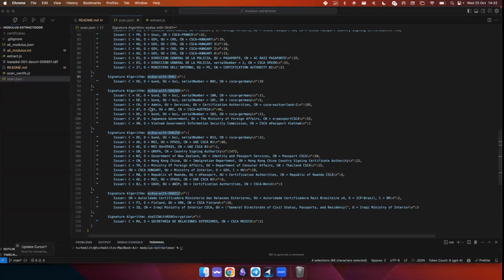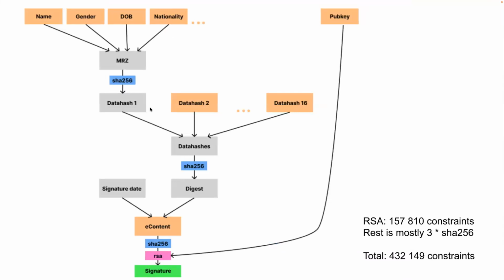Actually, I don't even need it when I verify, because in practice, I just take the digest. It's concatenated with the signature to make the e-content, and there's a lot of padding and formatting, but I just check that the digest is at the right place in the e-content. So basically, you can put everything you want in the signature date in the circuit, but if you put something that's not true, you're never going to end up with the right SHA-256, because you can't do collisions. You'd have to break the whole hash.